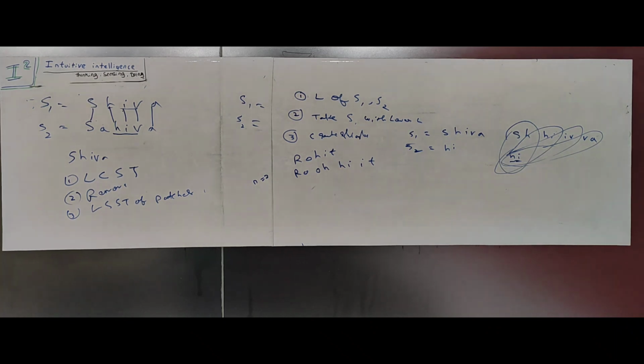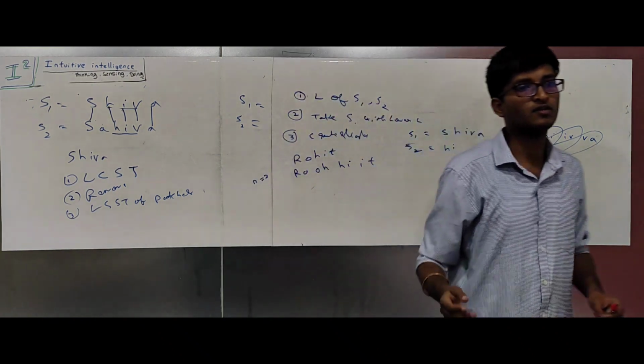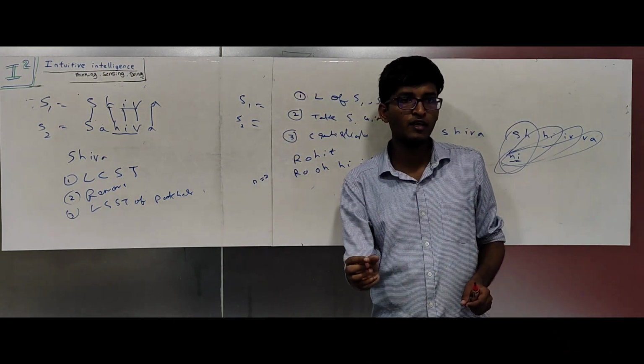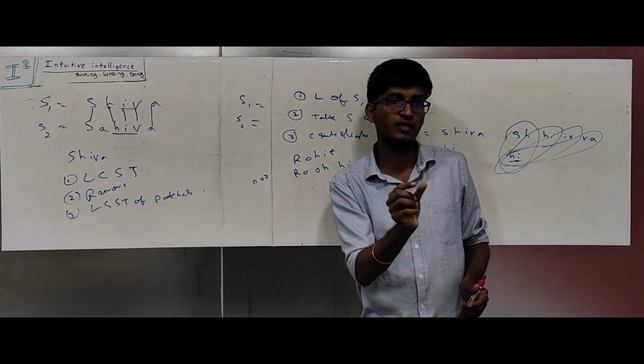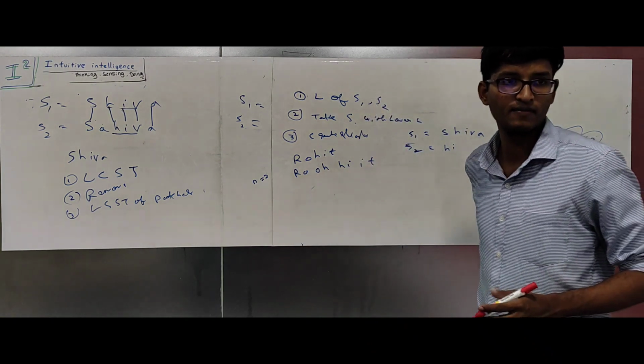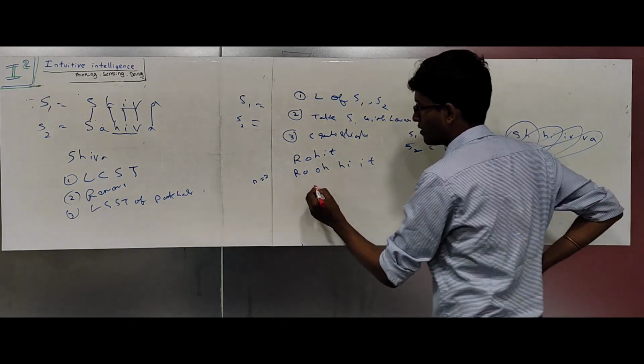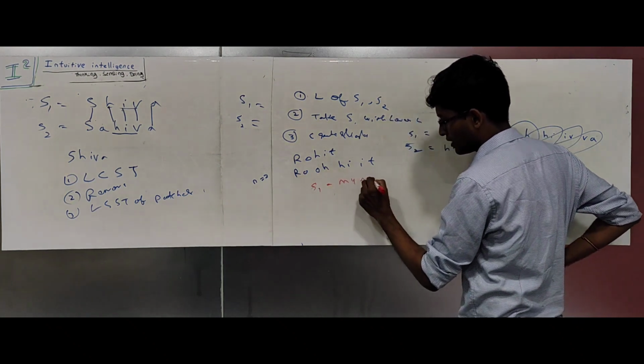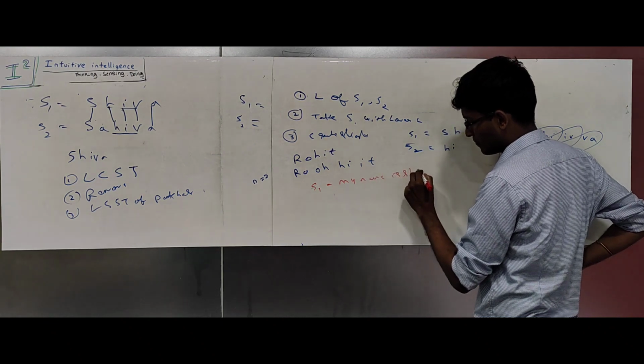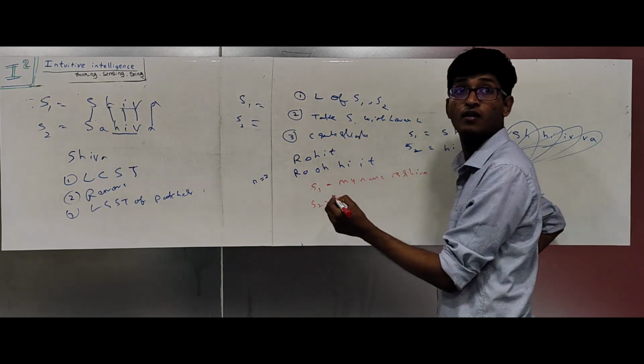Token set ratio is again the same analogy, but there are three conditions. When it comes to set, you know set theory, right? When you create a set, only one copy of each thing is taken, so repetition is ignored. String one, let us say, is: my name is Shiva.